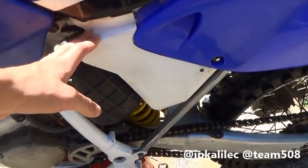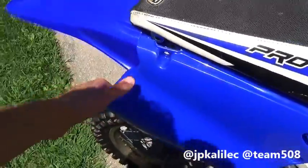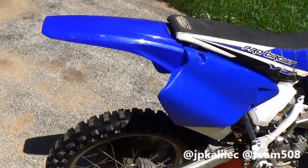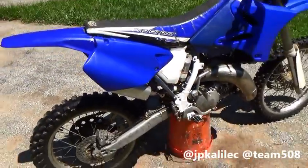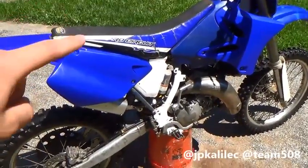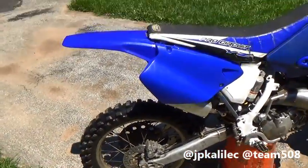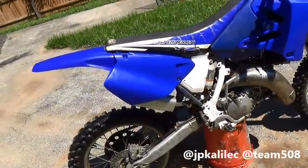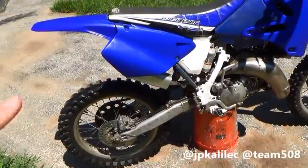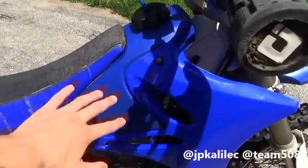The airbox was $5 on eBay — can't beat that. These side plates were $15, left over from a Yamaha dealership. These are actually GYTR — the fancy Yamaha brand. This is a regular UFO rear fender, $15, brand new. So with everything on the back: $30 for the seat, $5 for the airbox, $40 for the subframe, $15 for the panels, and $15 for the fender — you're looking at about $140 total for the rear end. I'll price the full thing at the end.